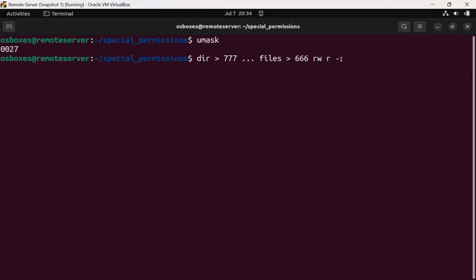So the file that I created earlier should have this permission: read write for the user, read for the group, and nothing for everyone else. Let's confirm. ls -l.